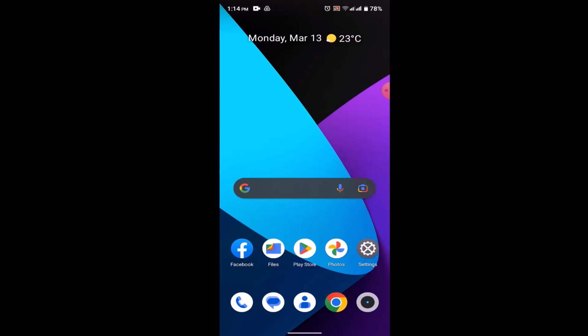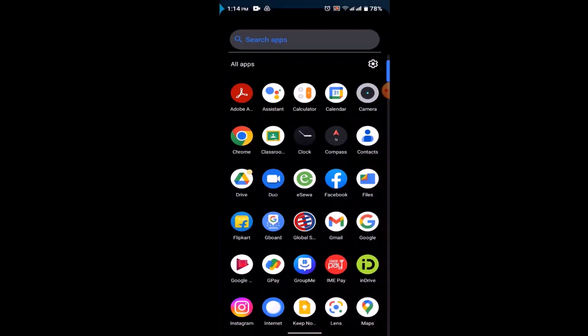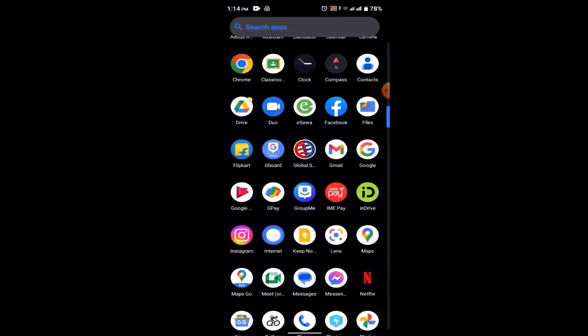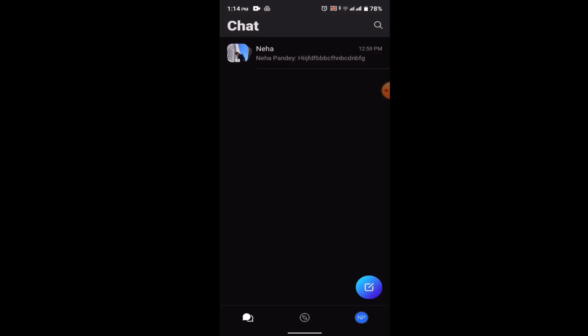So first thing, you need to make sure that you have a stable internet connection and also make sure that you've already updated your application. So now open up your application and then you'll be taken to the chat page. Once you're on this page, in the right hand side corner, you'll be able to see a circle blue icon. Click on it. As you click on this icon, a drop down menu appears, and from there click on groups.